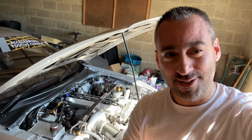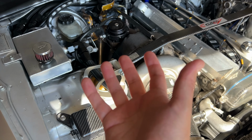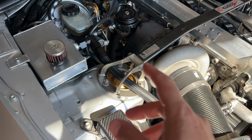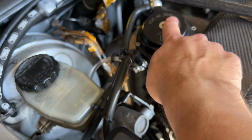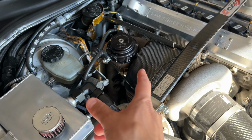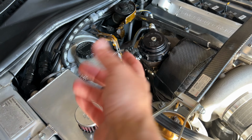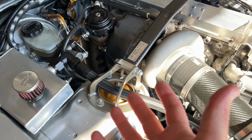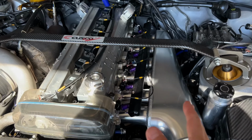I'm going to flip this round. But obviously, if you're not stupid like me, I really hope you haven't switched off. I don't know why, but I tapped into this side of the turbo. Of course, that isn't the right way to do it. That is basically positive side only. It is not going to read a vacuum. Alex, you are a dumbass. I don't know why I did this, but obviously I need to go to the vacuum side, so over here.